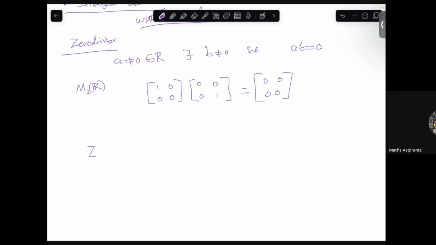I will give you Z. Now, can you tell me a field where Z is contained? That's the question, right? I asked this question in many places. In fact, one of my seniors asked me this question. I immediately said Q. And I found that almost 90% of the people choose Q. Then why not R? Even why not C? C is much bigger and much more powerful.